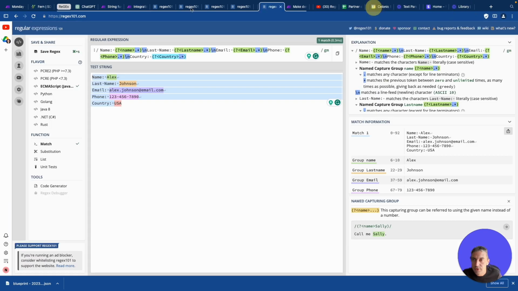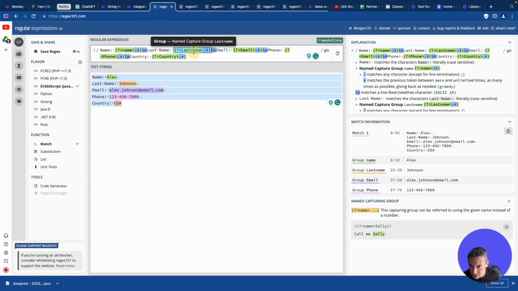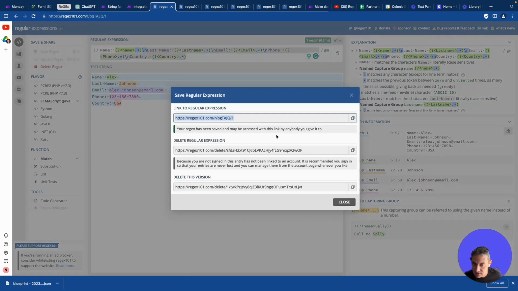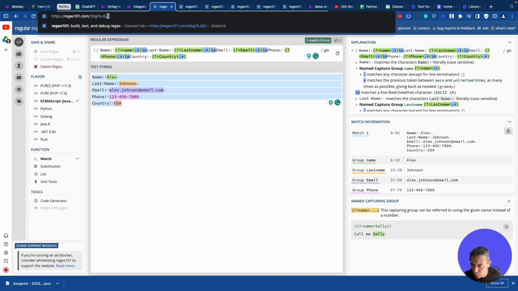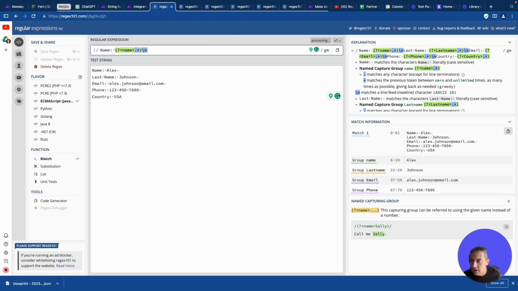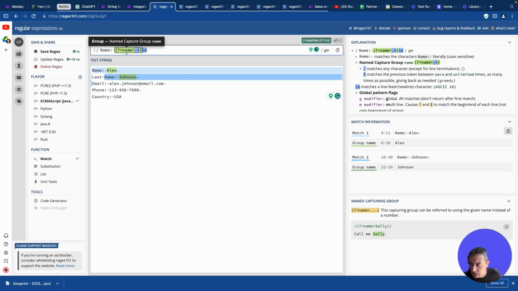So just to remind you real quick of the structure of this pattern, let's maybe draw it somewhere. It would work like this. What is cool in Regex 101, you can save this. Just hit save, you get a link, okay? And then you can go back to this link anytime with this one version. Okay, so literally to outline this pattern, it would work like this.